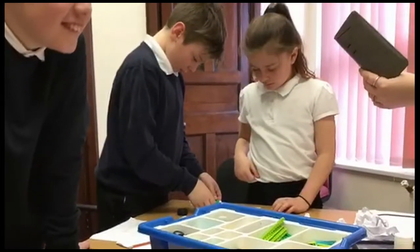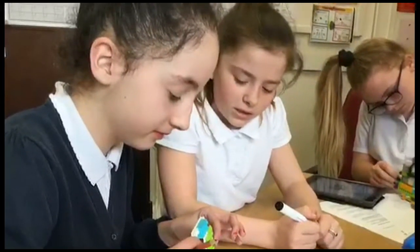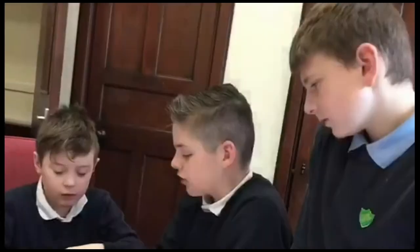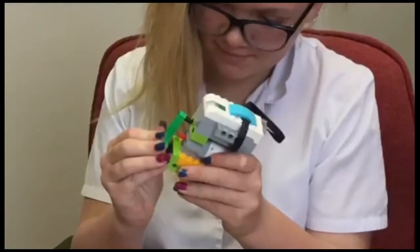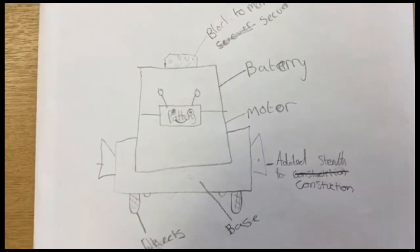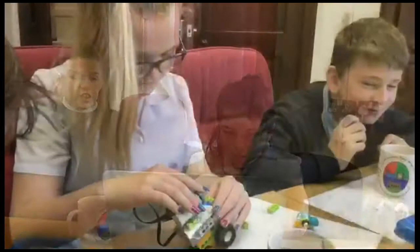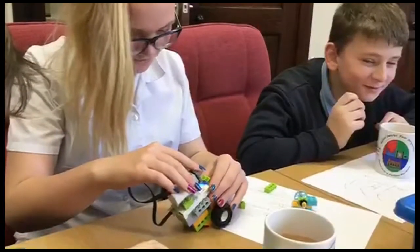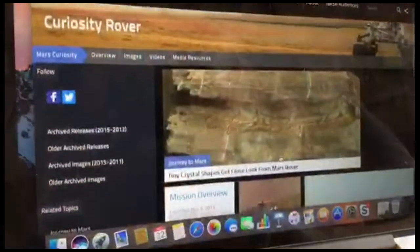After a lot of ideas, we decided to make a space buggy, as the other ones were not so good. We worked hard as a team to create our robot. We put all our ideas together to create a space-themed vehicle / robot. Our robot was inspired by the Curiosity rover. We found some information about it here.